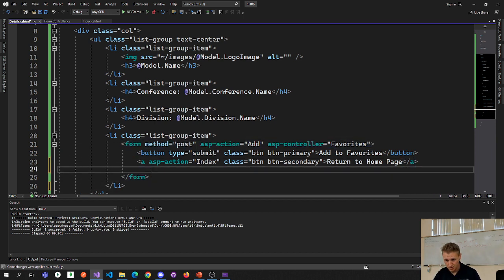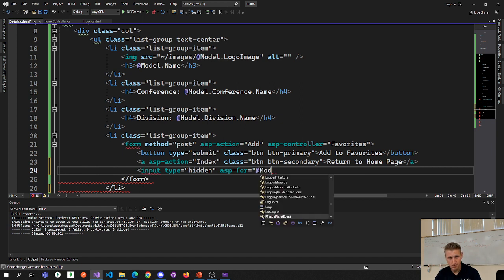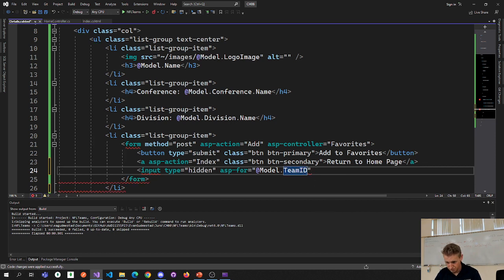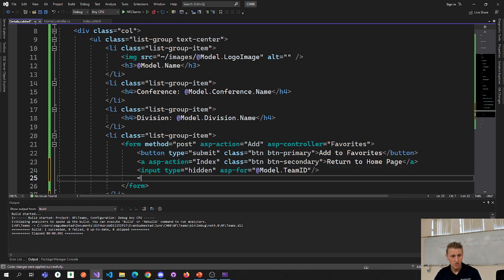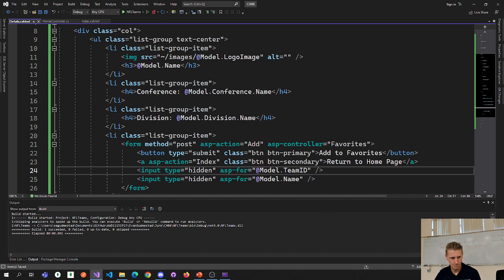Inside of the form, a couple of hidden fields. So what are these?